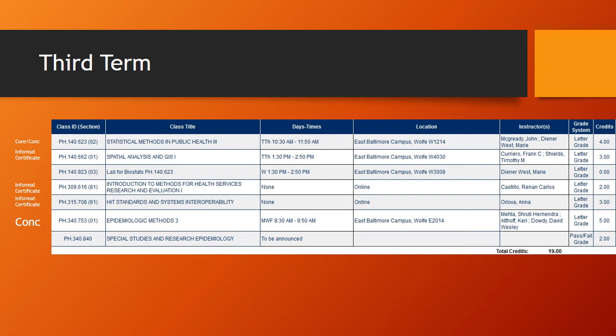So again, the first course you see here is the Biostats Epi course at the 620 series, because again, core and concentration fulfillment. The next one was my informatics certificate course, which was a GIS course. I actually really like this course. They give you ArcGIS, which is a $3,000 software you get to use for free for a year.